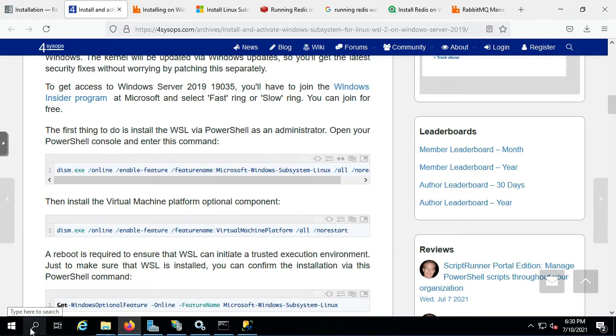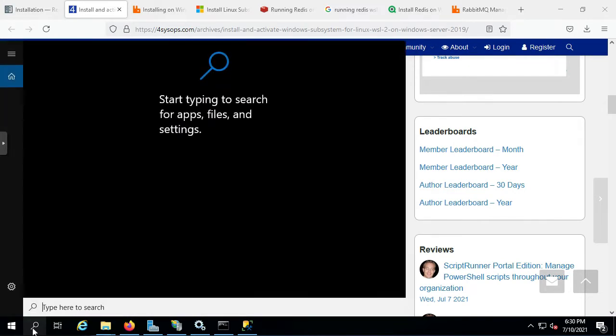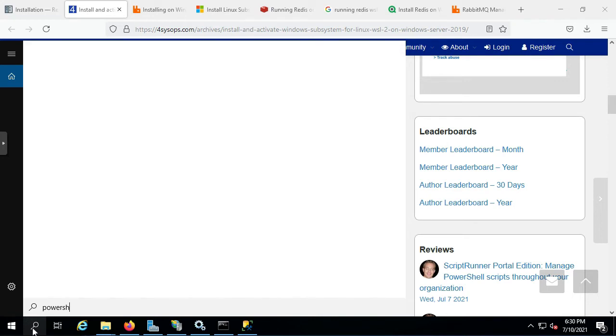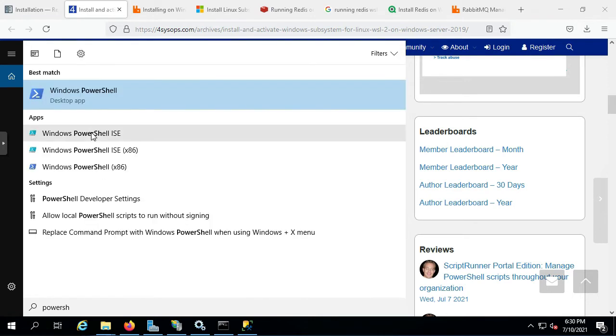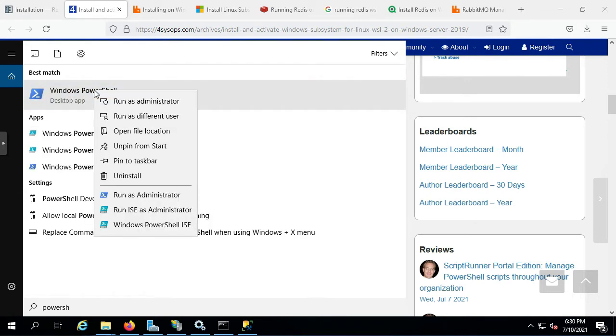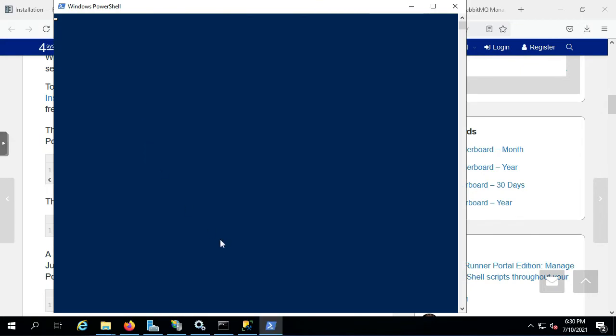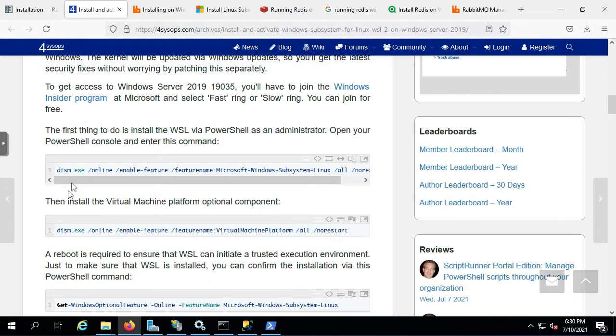So now we're going to have to open up PowerShell. So Windows PowerShell, I'm going to right-click, run as administrator. And that should open up Windows PowerShell with the administrator prefix. And then I'm going to copy and paste this entire command.